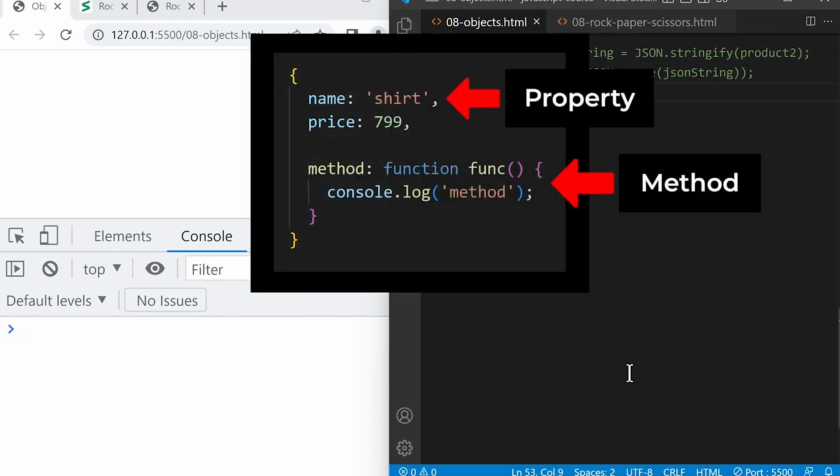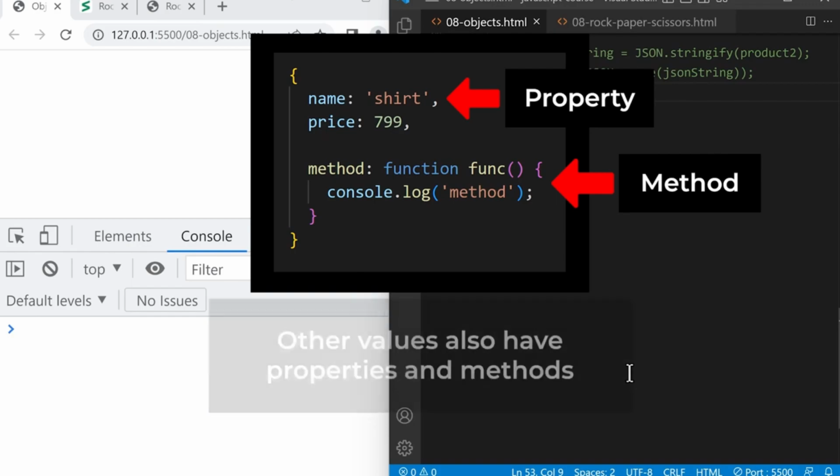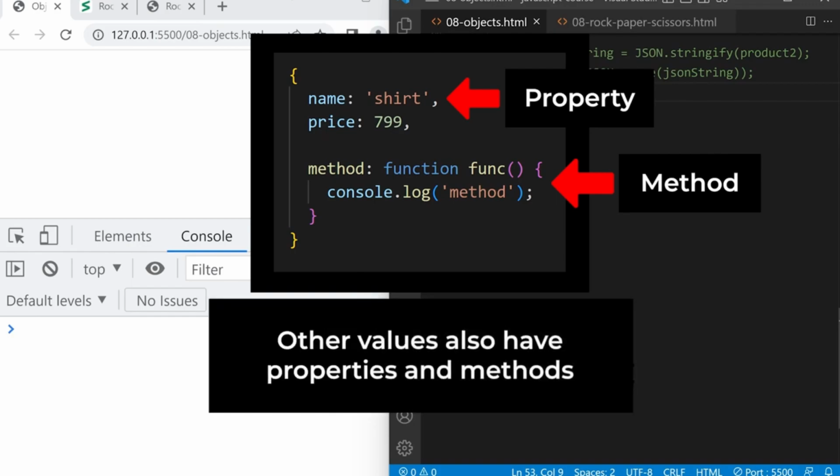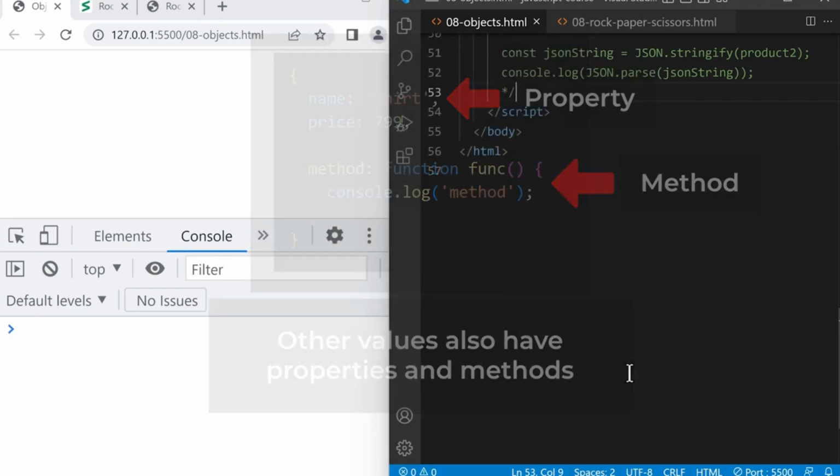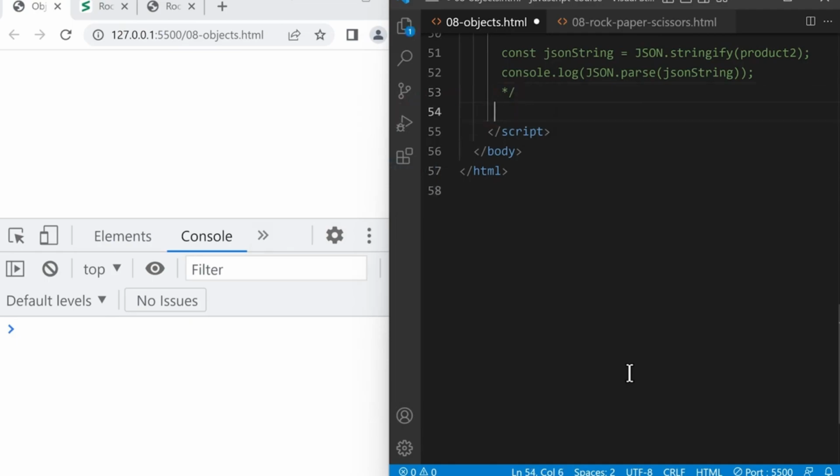We learned in this lesson that objects can have properties and methods. So you might be surprised to learn that other values also have properties and methods. For example, at the bottom, we're going to type console.log, the string hello, and then the dot notation, and a property called length.